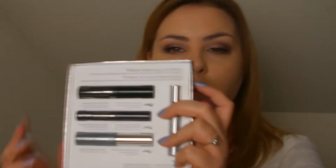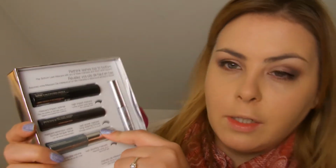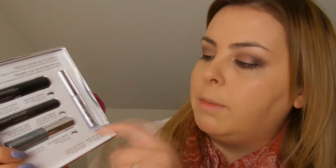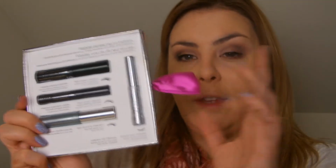And then mascara. For Christmas, I got this set from Clinique called Lashes Top to Bottom, and it's basically like a little wardrobe of mascaras. They've got the little versions of their High Impact Mascara, Lash Power Mascara, Lash Double Mascara, and then I think this is a full size bottom lash mascara. I'm not sure if this was in the sales after Christmas or if you can even still get it, but it's a really good little set to try all the mascaras.